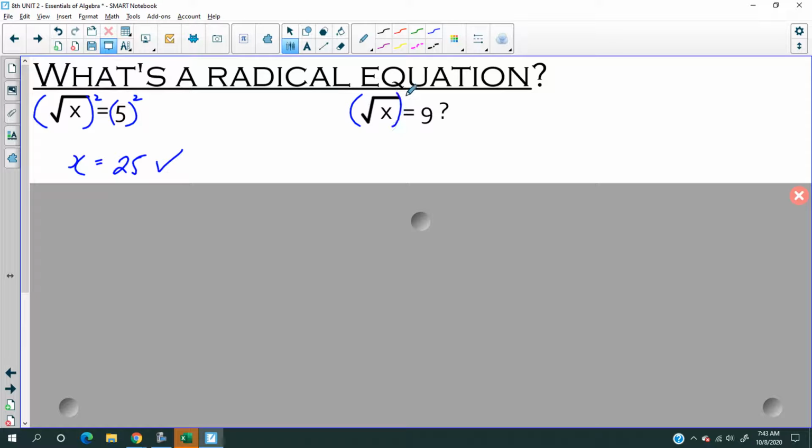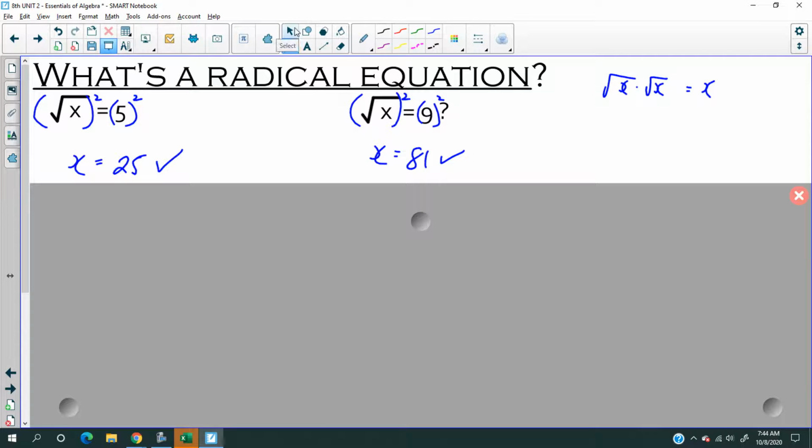Okay, all right. So you square the square root, right? I know the language might sound confusing. I'm trying to speak very carefully here too. So now the square root of x squared, right? That means square root of x times the square root of x, right? Because that's what a second power means. That's x. So that's good. We're on the right track. 9 squared, 81. Okay, and that's how you do it.